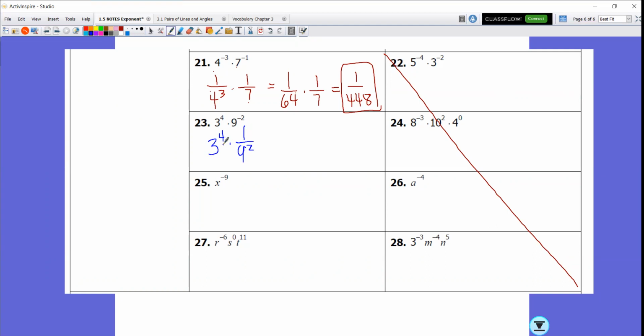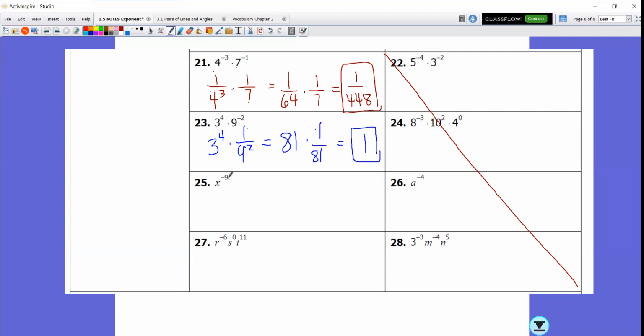So now we just take it piece by piece, right? We figure out what is 3 to the fourth power. It gives me 81. Times 1 over 9 to the second power. What's 9 to the second power? What's my denominator going to be here? 81. Yeah. So 81 times 1 over 81 is really essentially 81 divided by 81. What's my answer going to be? 1, right? Man, we did all that and our answer was 1. That was crazy. But make sure you take your time. It's not a big deal. We just type in 81 times 1 divided by 81 and hit enter and you should get 1.